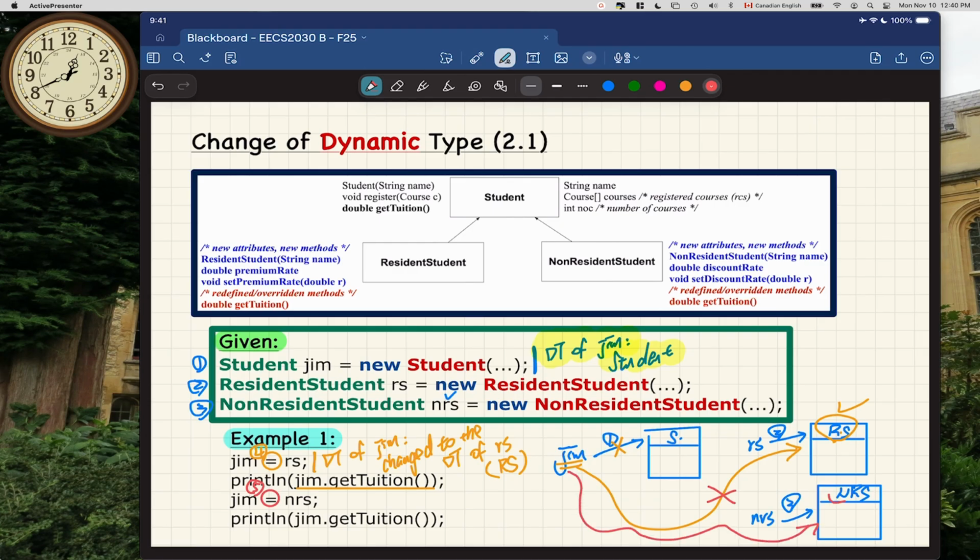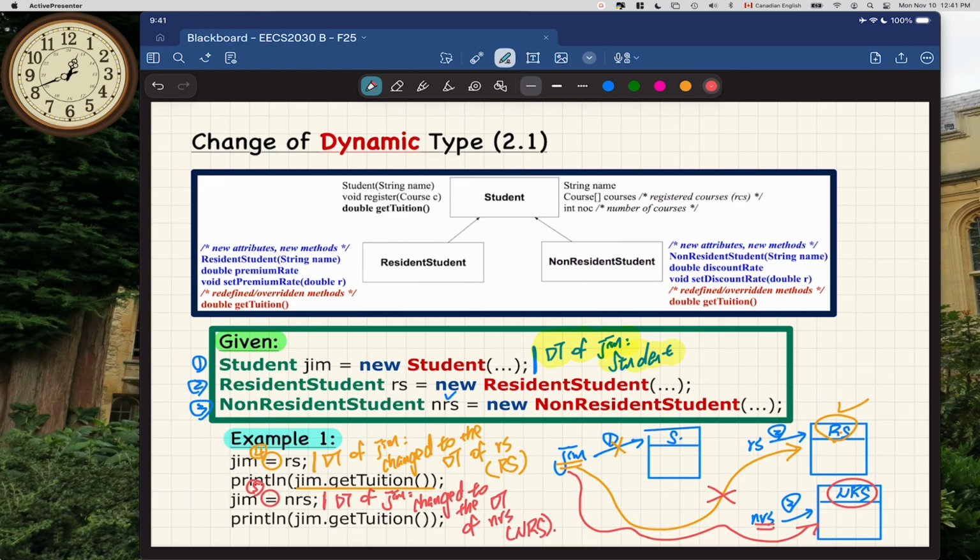So this will be the new dynamic type for Jim. The dynamic type of Jim changes to whatever it is for NRS, which you know is non-resident students.